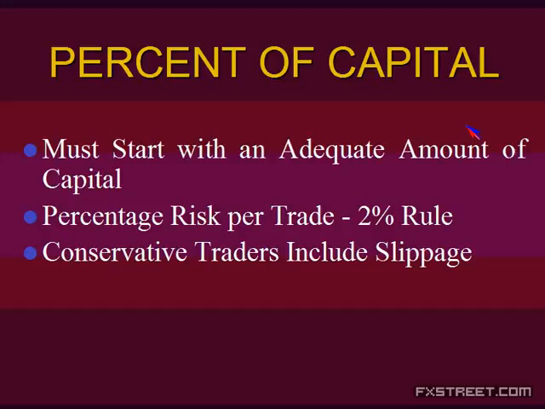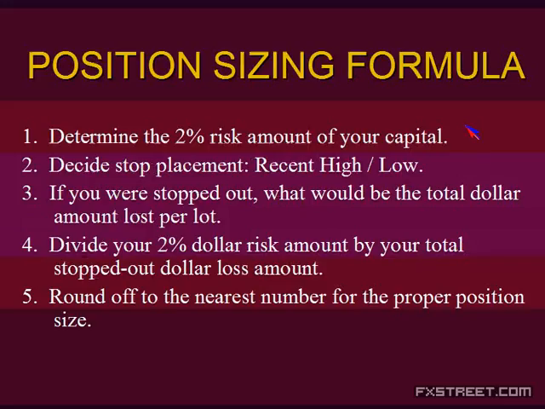And conservative traders will also want to include slippage, meaning that the way the currency pairs are structured and the way that the market's a bid and ask, you have this type of spread issue. And a lot of traders will take that into account. Many times you'll take into account 3 to even 5 pips, knowing that that's the spread that you're getting, the slippage you're giving up per each trade. So it's up to you if you want to take that into account. All right, so now we know how much percent of capital we're willing to risk per trade. Our benchmark is 2%. All right, so let's go into the position sizing formula.